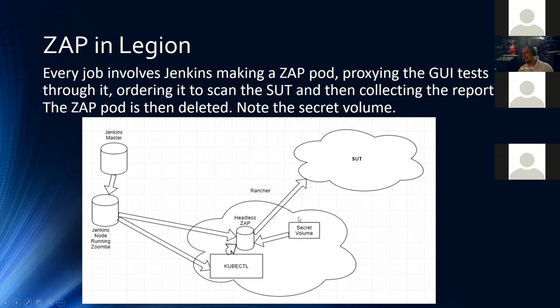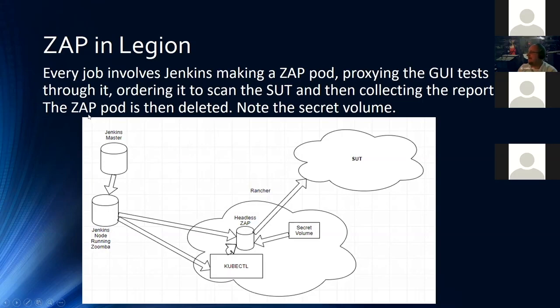Note the secret volume is present in the kube controller, and this has SSL certificates, which you're going to need to set up if you're using HTTPS. And if you're not using HTTPS on your servers, you've got some serious security problems already in place, and potentially performance issues too, but that's another story.